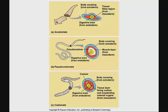What are the advantages of having a coelom? We believe that it adds significantly to the flexibility of the organism, plus it protects those internal organs. As animals, we're not like a plant. We do move around. We run into stuff, we fight. Sometimes we have to kill our prey and struggle with it. So the more we protect those vital organs, the better off we're going to be. And so we think that's one of the advantages of having this body cavity, this coelom, as we move into more advanced or more complex versions of animals.